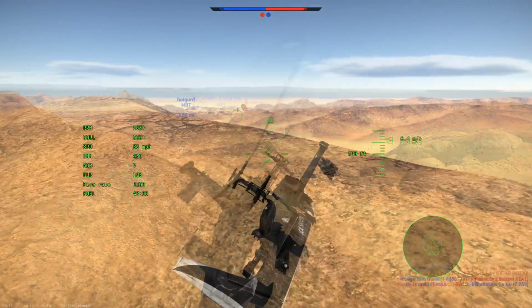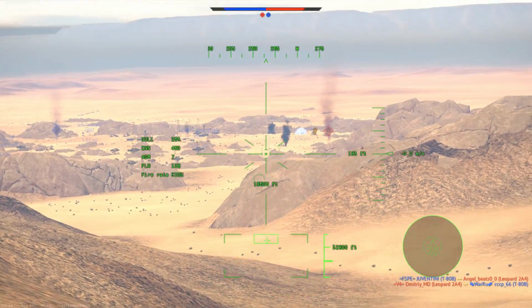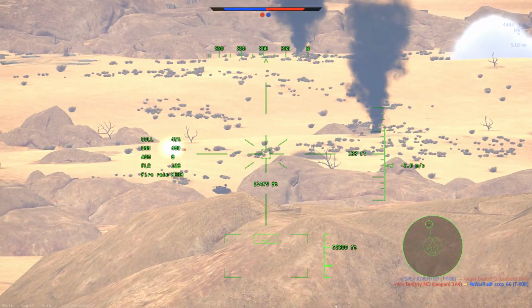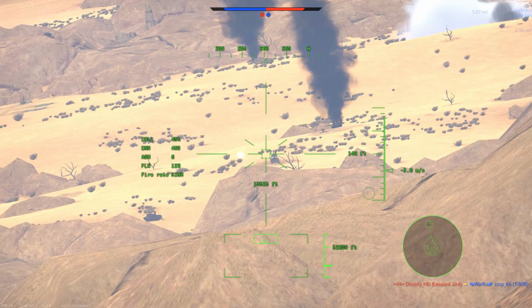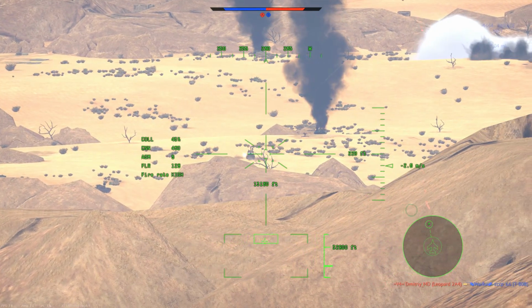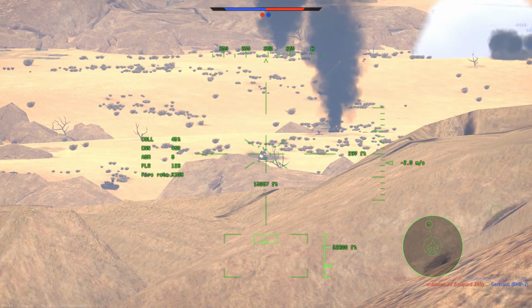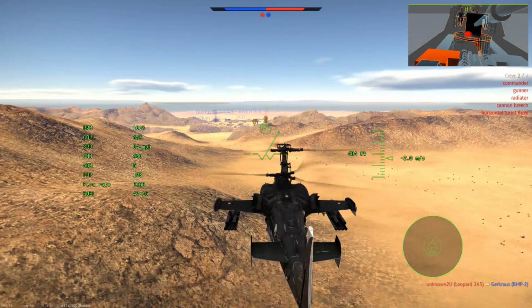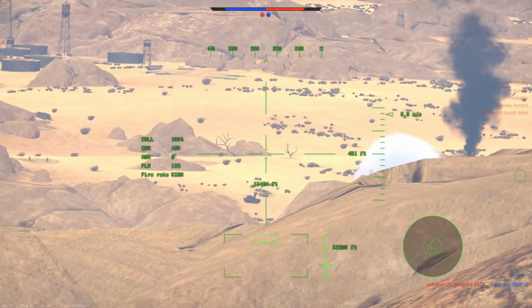Moving on from that though, I come across some anti-aircraft vehicles. Of course, you do have a radar warning receiver system that will let you know as soon as someone locks onto you, as that automatic one just has, and you can see it's beeping relatively loudly. It's a pretty blatant warning, but I hit him in the face. Gunner out, commander out, cannon breech out. He's going to have to repair that.